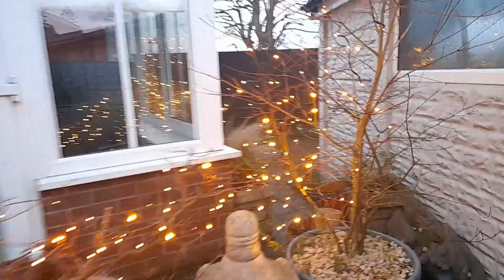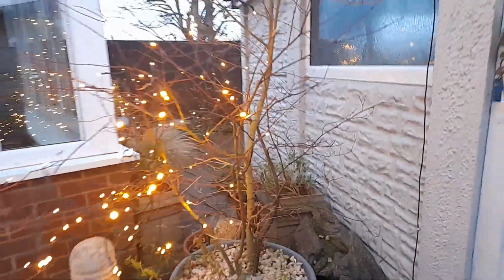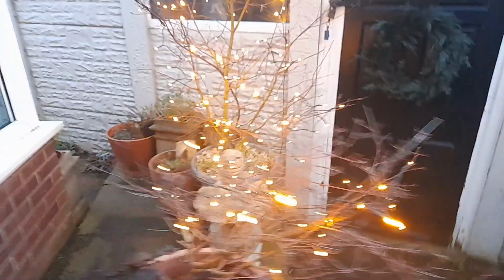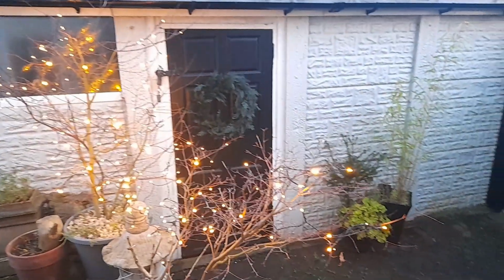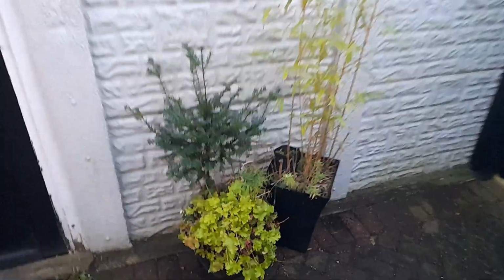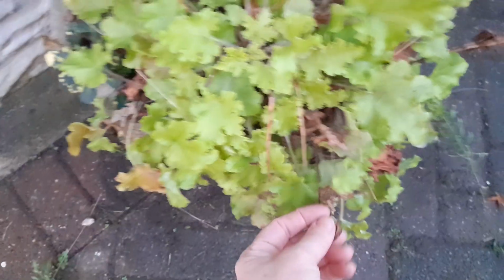So I just got some more little warm glow LED lights. They are plugged in just inside the garage door, and then there's a gap at the bottom of the door and the wires coming out there. So from my conservatory, when I come out, this is what I see now. And I've got a little bit of pretty greenery here, which will be evergreen. This heuchera here has just performed brilliantly all year long. I think it's marmalade, lime marmalade. Nice big bamboo.